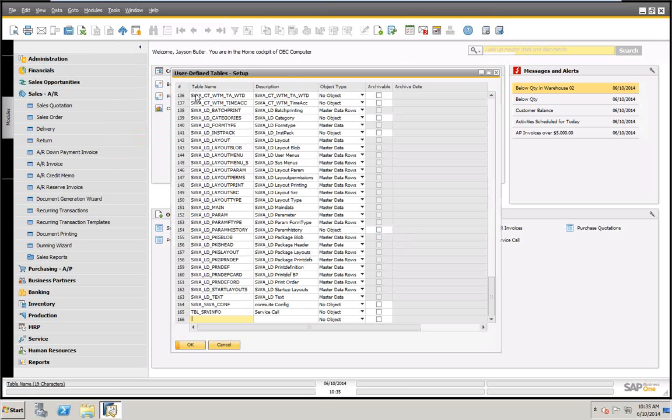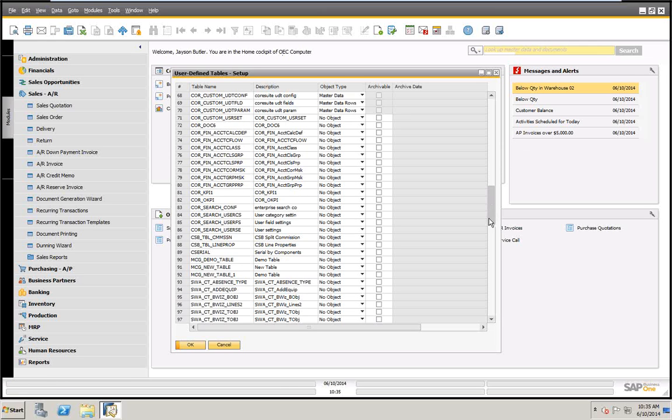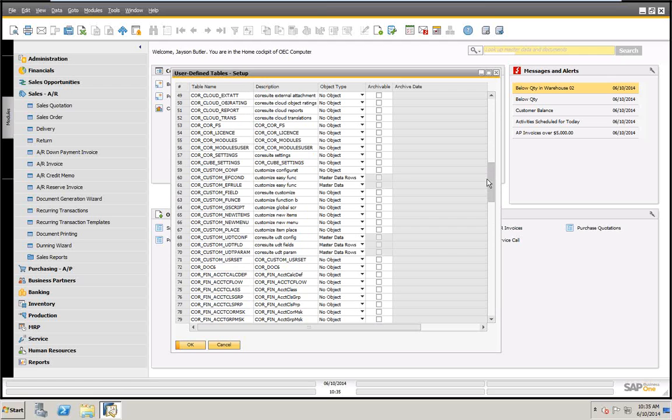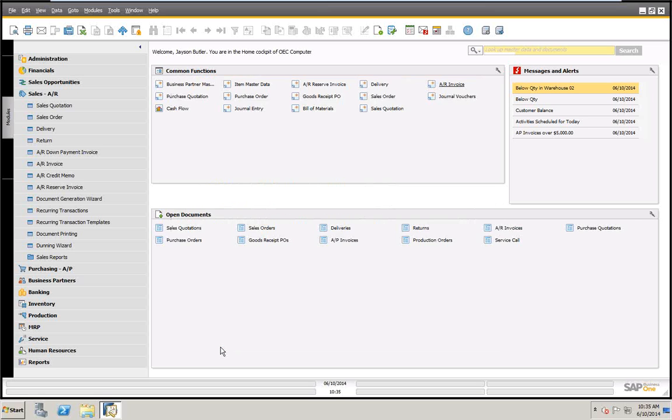Best practices, we recommend doing some type of logic when you create these. For example, having all mine start with MCG, Michell Consulting Group. Again, this is a standard practice with SAP. You can see third-party vendors or third-party add-ons, they'll do it this way. So, for example, you can see CoreSuite is using the COR and so on. Okay, so if you're dealing with a warehouse management or credit card or shipping add-on, again, you just want to do it that way. So again, here you just create your table, and by default, you're going to have those two codes.